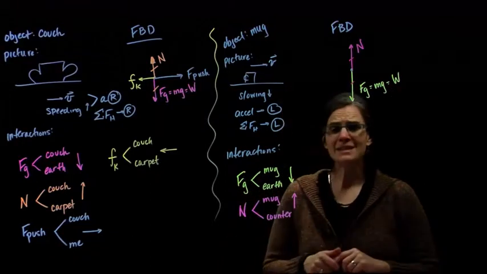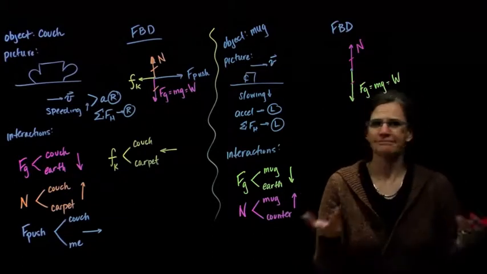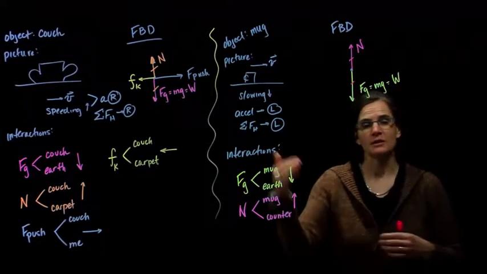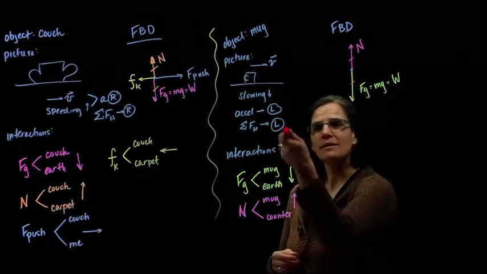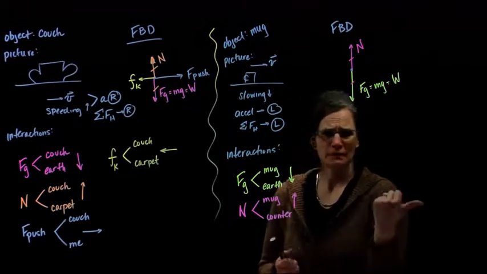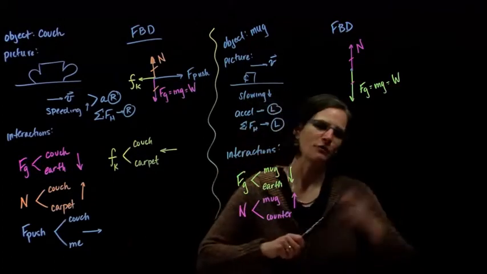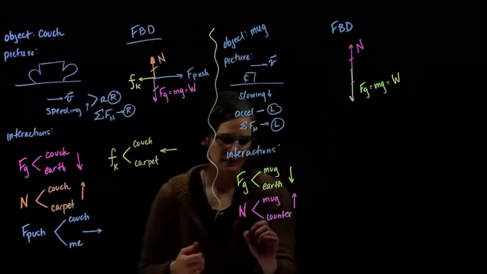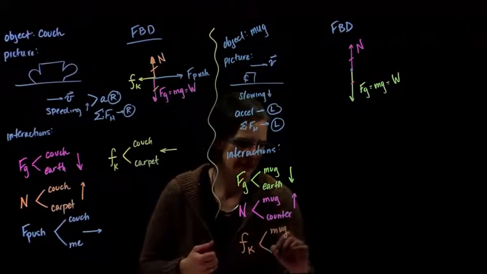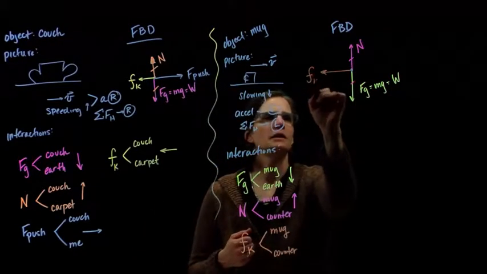Okay, it says that I push the mug, but I'm interested in the motion after I let go of it. So I'm not interacting with it anymore. So I'm not going to have a force interaction that's in the direction of the mug, but I know there has to be a net force to the left, which means there has to be a force to the left, especially if there's no force to the right. And so our last force to consider is that force to the left, which must be friction. And the object is moving, so it's kinetic friction. That's going to be between the mug and the counter. And so it has motion to the left.